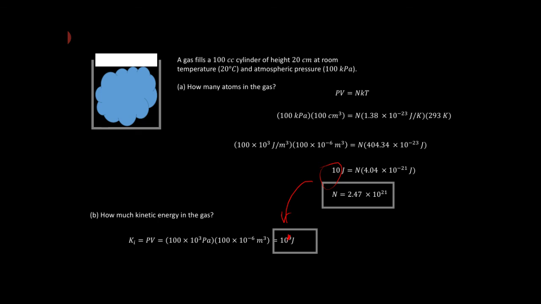Let's see. Yeah, what I did is I just calculated the internal energy, which is just the P times V. And then I made that equal to N k_B T because that's the ideal gas law. That internal energy is shared between N atoms, and the mean molecular kinetic energy per atom is k_B T, right? And then I went through and did some stuff. And that got us answers that are close enough for right for today.